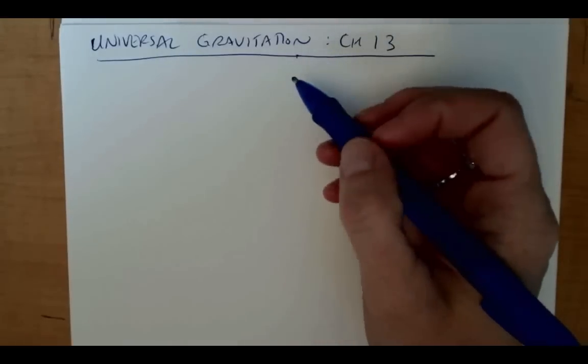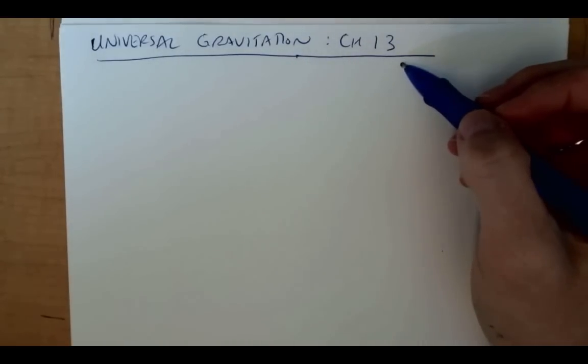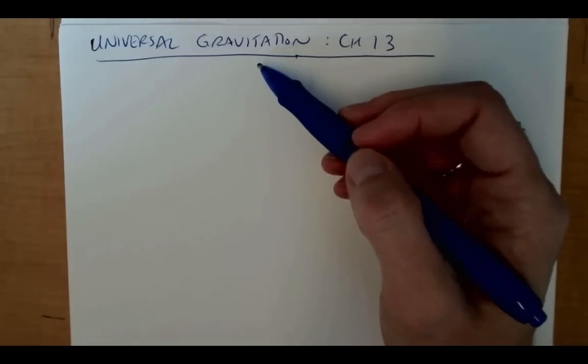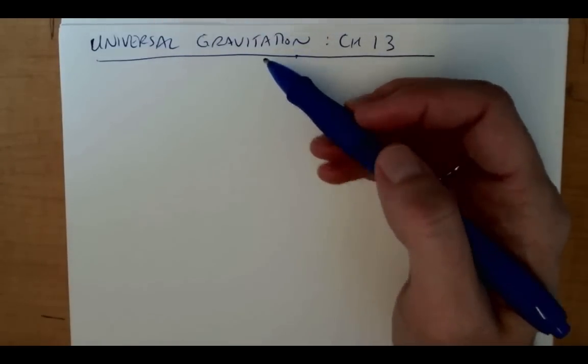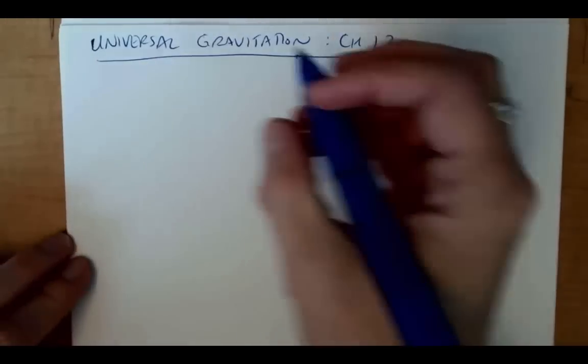Okay, in this video, which is going to cover the main ideas from Chapter 13 that you're required to know, we're going to talk about universal gravitation. So far in this class, we've talked a lot about gravity, but we've really only talked about it near the surface of the Earth, right?